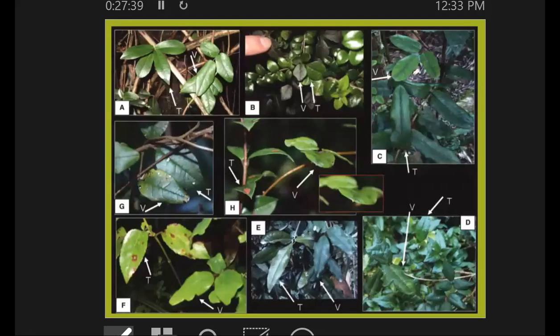So these images are showing some of the experiments that they did or found when they were traipsing through the woods, or the tropical forest, I should say. So V is the vine and T is the tree. And so you can see, look at the difference in the overall shape. Just when you look at the V, you can see depending on the plant, their shape is different. So this is within that plant's life, it's doing it. And so it's able to do this kind of on the fly as it's growing and living.